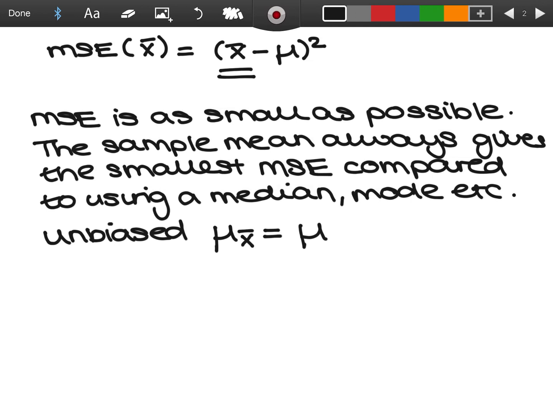So for it to be unbiased, the mean of the point estimators from each of the samples must equal the population parameter that you are estimating. So the mean of the sample mean should be the population mean. You would need the mean of the sample medians to give you the population mean, etc. We know that this is the case for the sample means. We've looked at this before, so we already know that the sample means are unbiased.